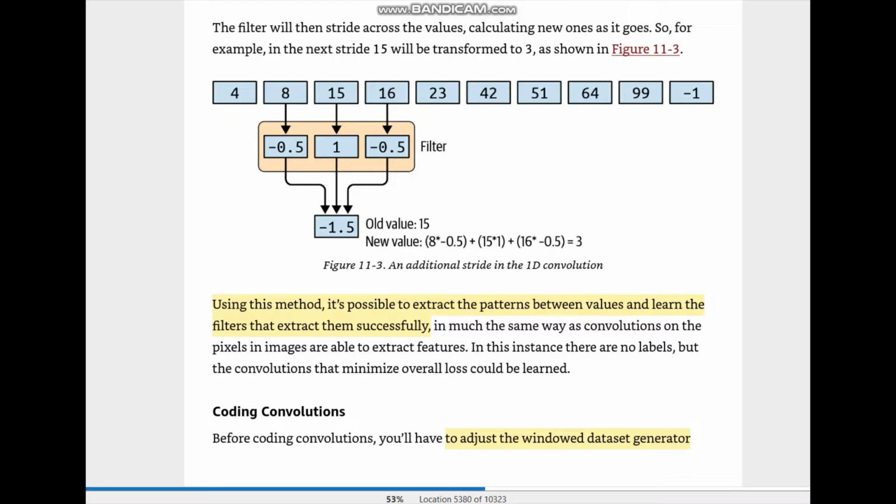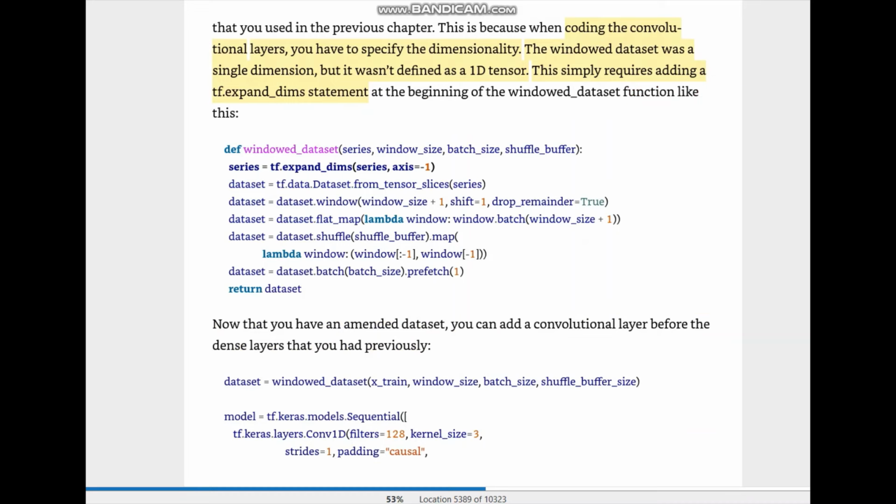So let's code some convolutions, and before that, we just adjust the windowed dataset generator that we used in the previous chapter with some changes, because when coding convolutional layers, we have to specify dimensionality. That's the core of using convolutions. The windowed dataset is actually a single dimension, and it was not defined as a tensor, and we always provide the convolutional layer with a tensor value, right?